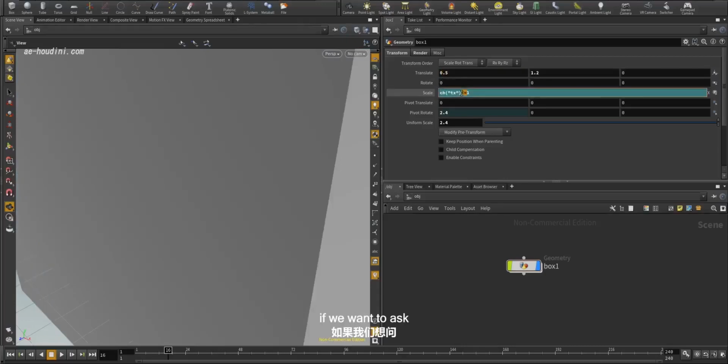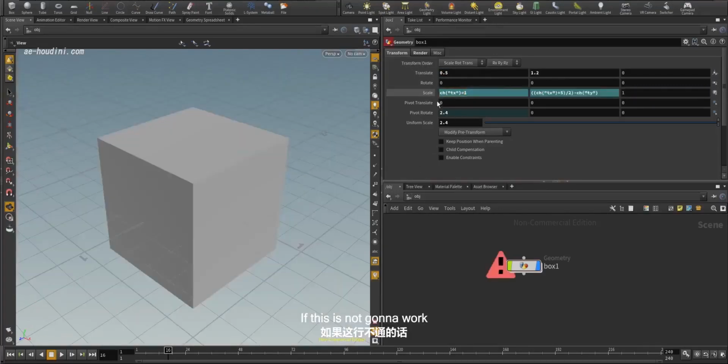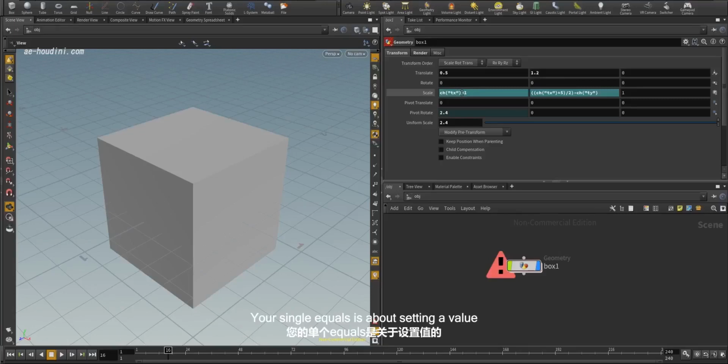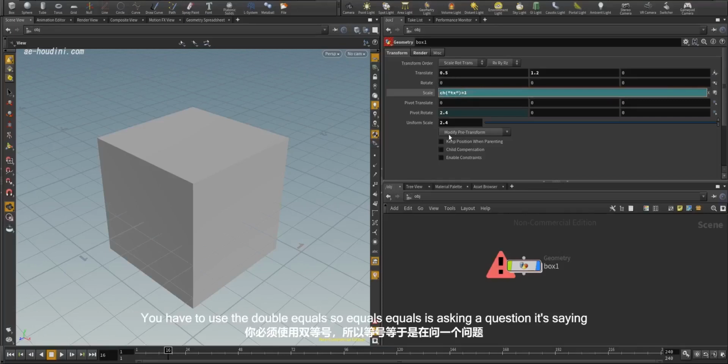Now, if we want to ask, is it exactly equal? If we put a single equal sign, this is not going to work. It's going to error out, because in Houdini, as in most coding, a single equals is about setting a value. So you're trying to set this channel to be equal to 1, but you can't do it this way. You have to use the double equals.